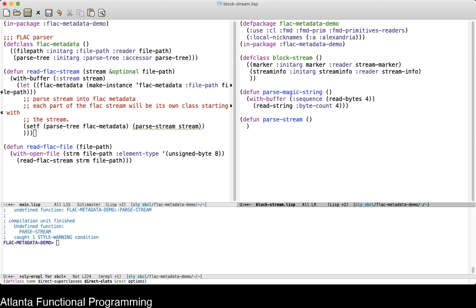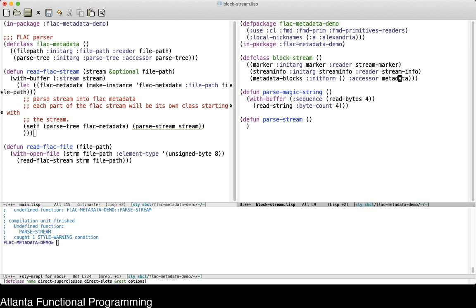And then another one for the remainder metadata blocks. So I guess I could call it blocks, or metadata. Metadata blocks, because you have to differentiate between the other types of blocks, which are the stream that we're currently parsing as well as frames. And since there's 0 or more, I guess this could be an init form. Start it out as empty, and then make this an accessor that we're going to be messing with. Call it metadata, I guess.